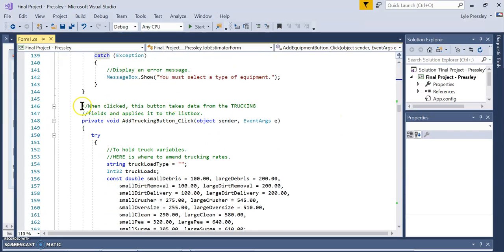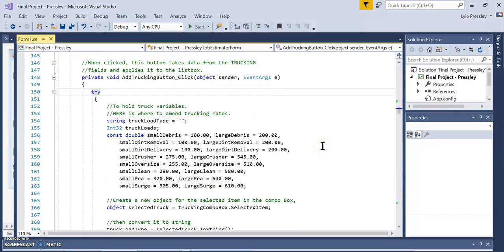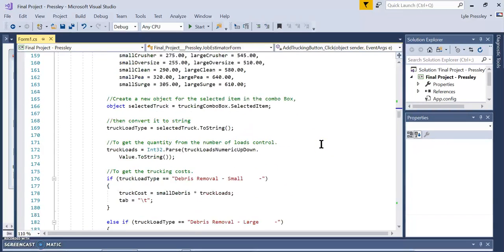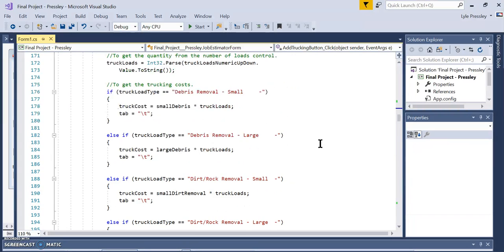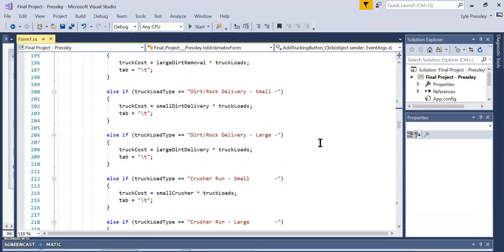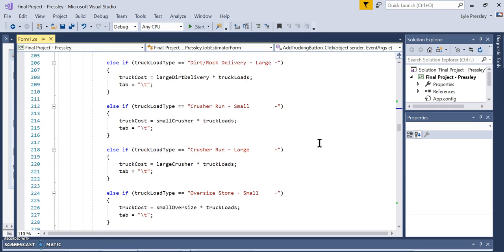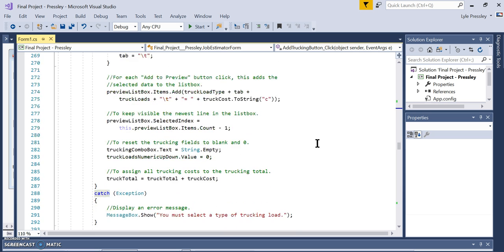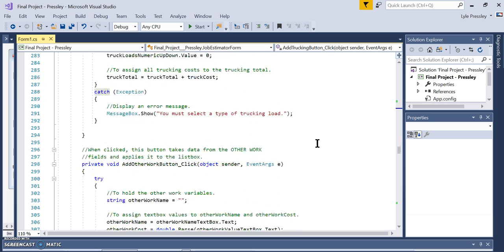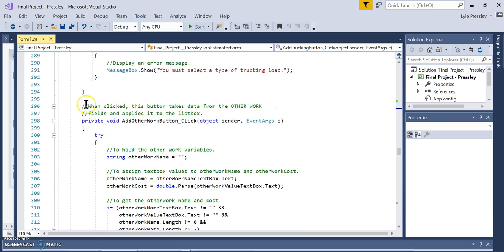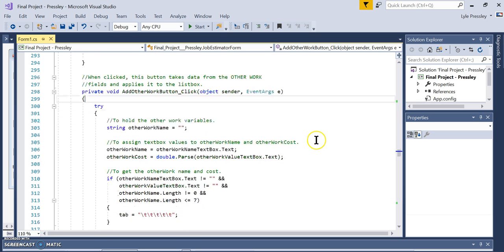And here's my button click for the trucking. And this is my button click for the add other work, those two text boxes.